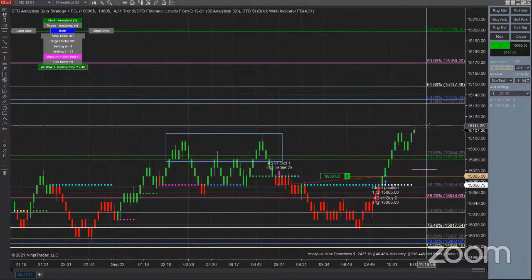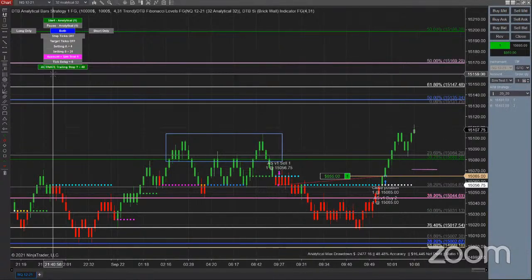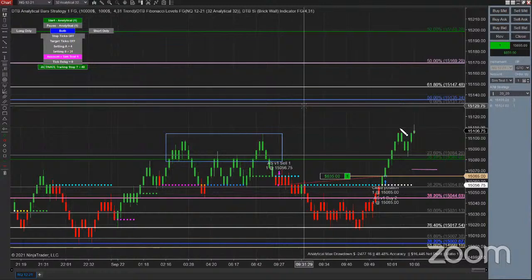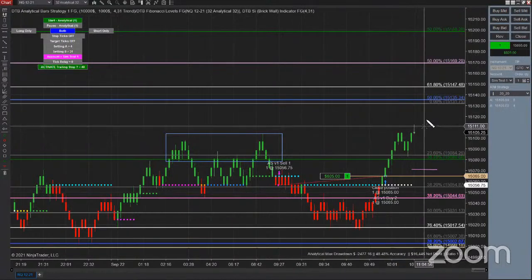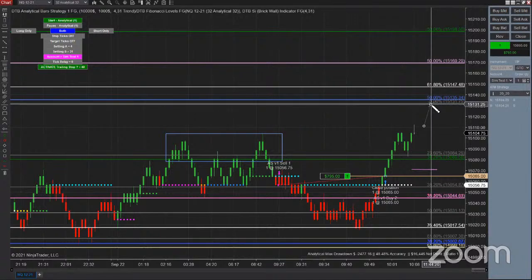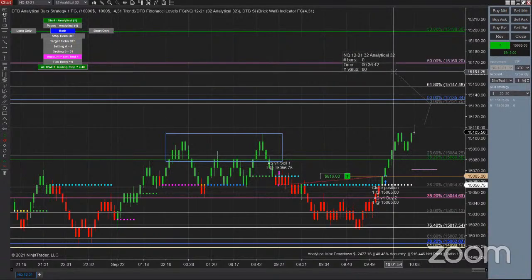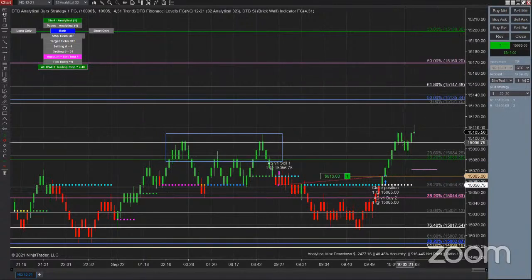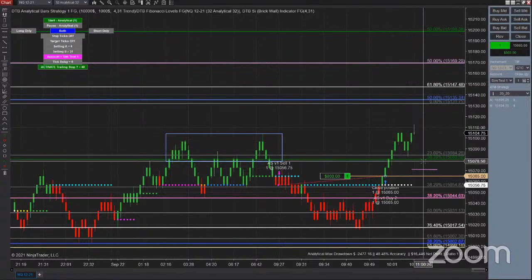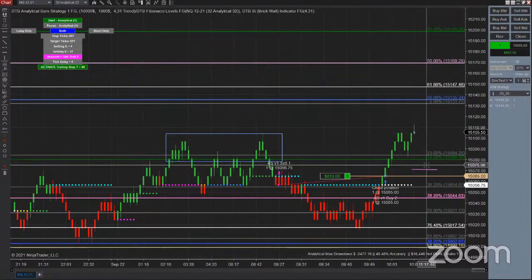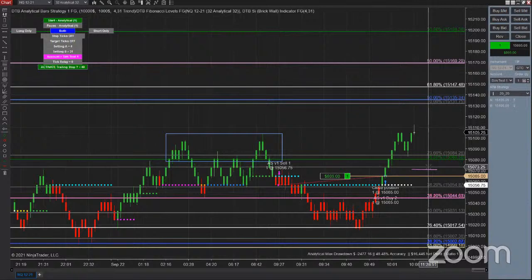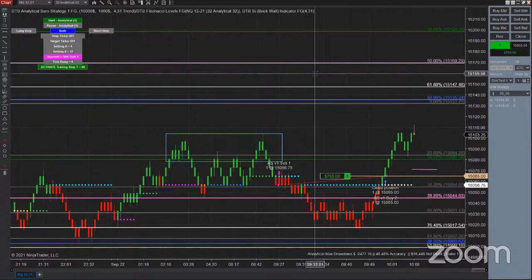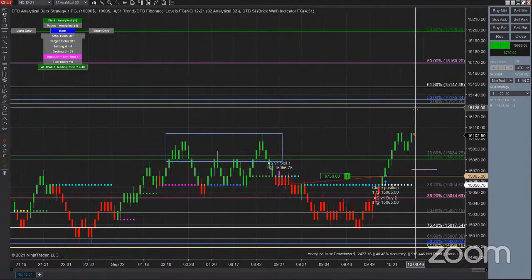But I would wait and see what's happening here, because there's still decent room for this price to move towards this 50. So we've probably got another 80 ticks of movement in here. So if you were going to think of when to pause the strategy, I would still only pause the strategy when we've got a bar closed below the 38.2. Yes, you're giving away a lot of profit, but you've got a huge potential of this to go up.